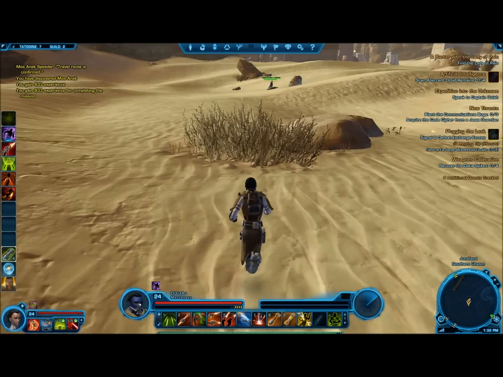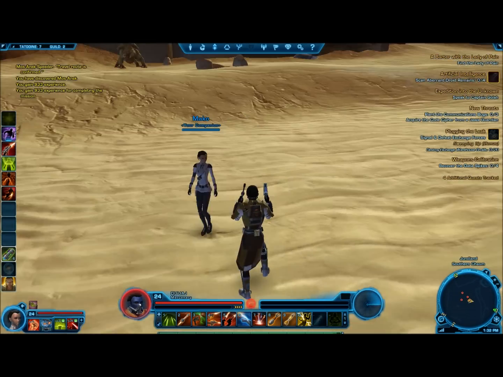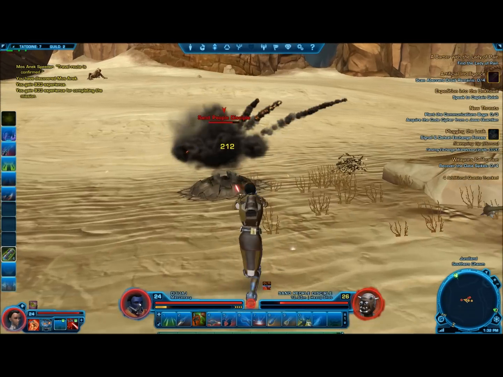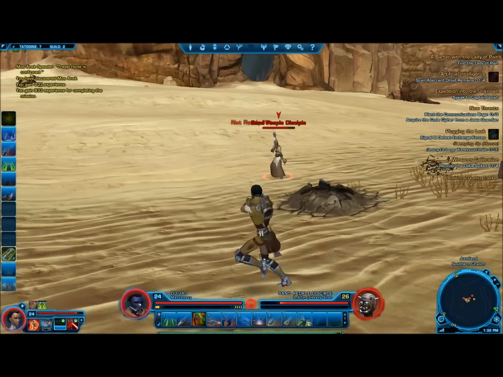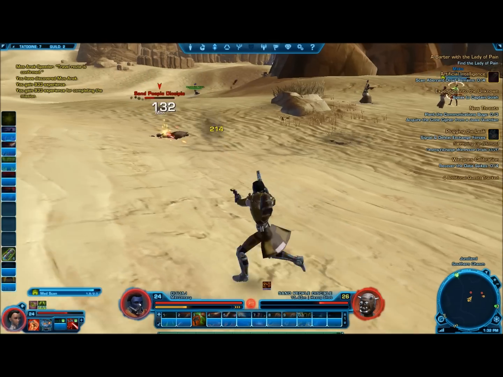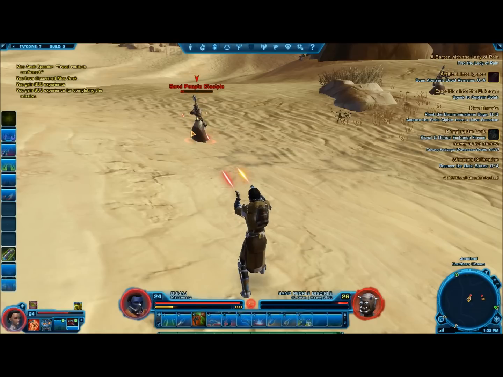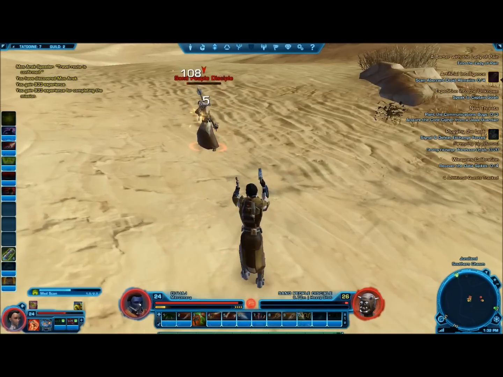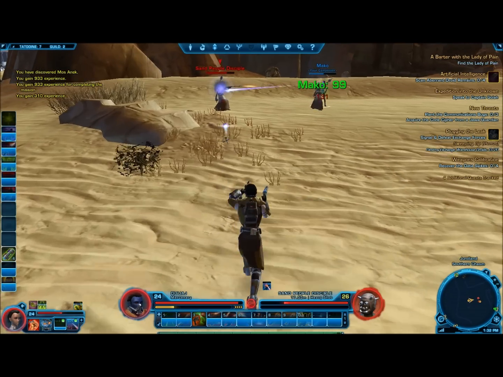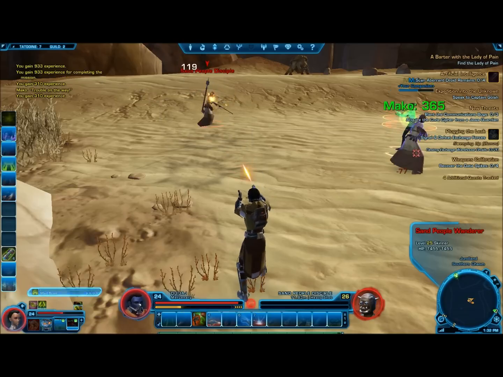Whoa, crap. I'm being sniped. It's a battle. Wait, what? Tusken Raiders! Finally, I get to fight them in this game. They're like two levels ahead of me, though. I don't know if I should be here. And Neko's near death. Oh, no, she's not. She'll just heal herself.